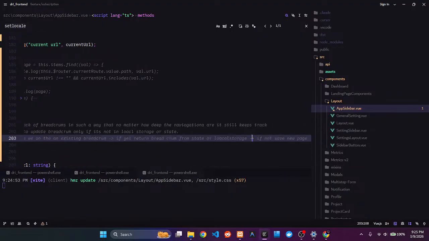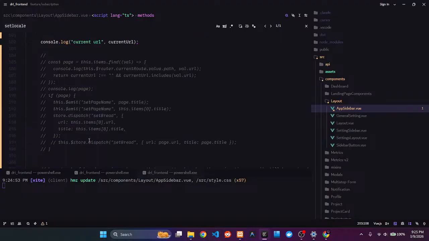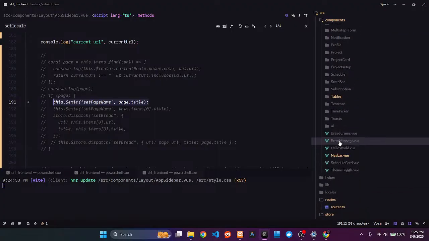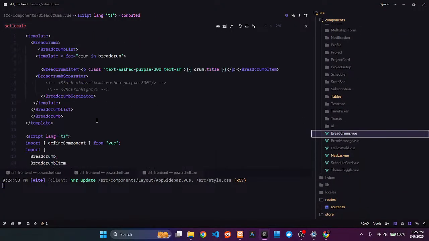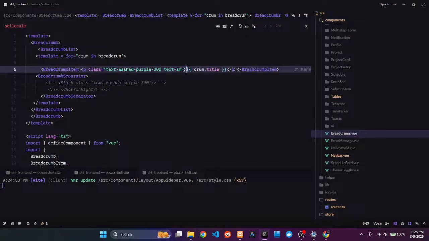When I set it here, we just want to call the function that sets page name. I mean, set page name. This is it, right, with the name of the page. And I think that's in the breadcrumb component that I have somewhere. So that's just here. Another thing that we might want to do is to wrap this in an anchor.